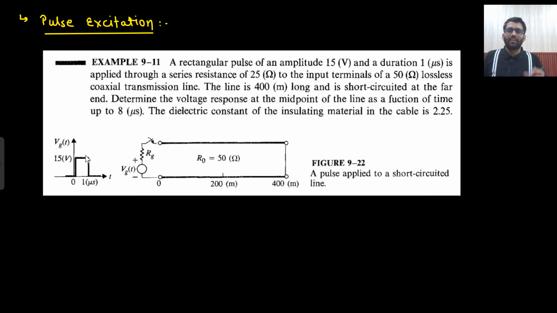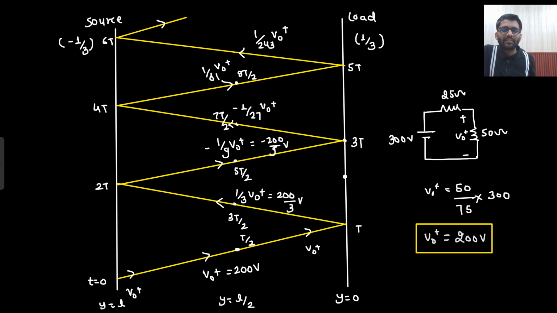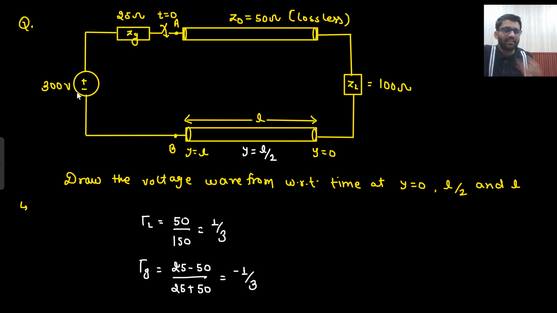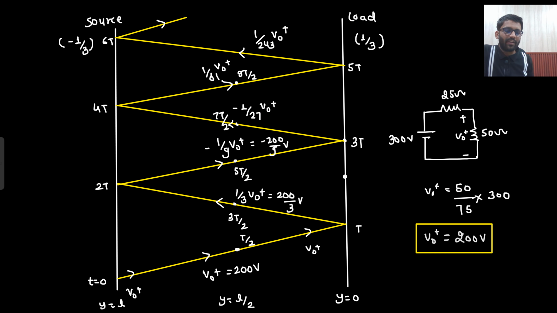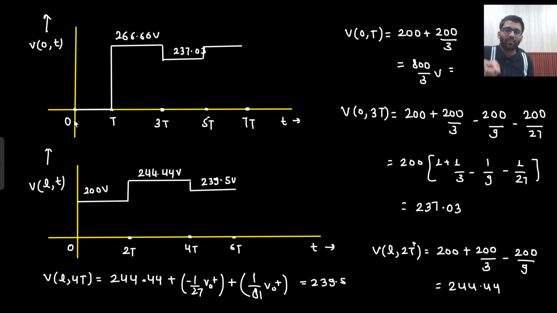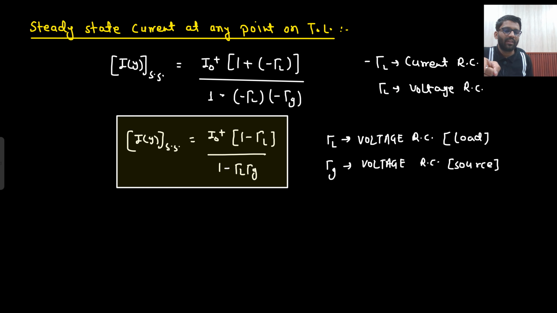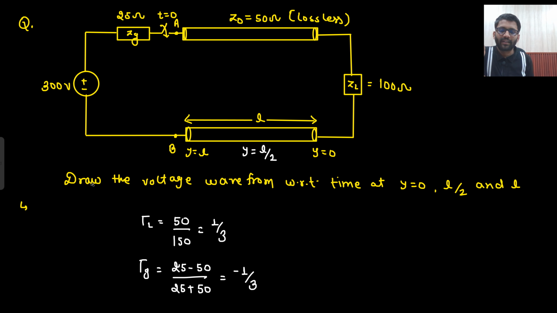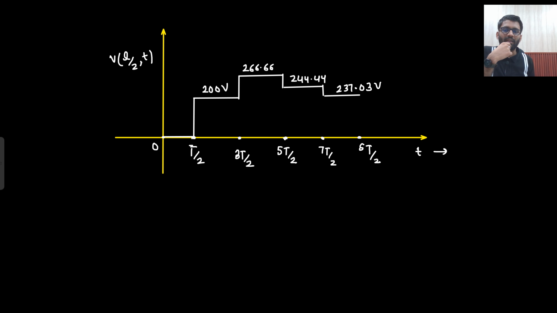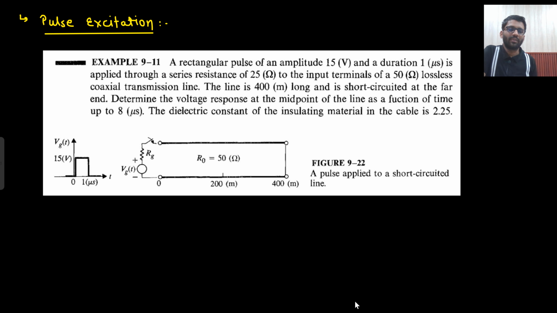Okay. Now pulse excitation. Here what was the input? You can say it was a step input, or you can say it was DC. Basically it was there all the time from t greater than 0. Since we are making the graph from t greater than 0, if I am taking the time from t equals 0, then here it should be written as 300 u(t). The input is 300 u(t), that means it is a step input. But here this is a pulse input. So try analyzing it.